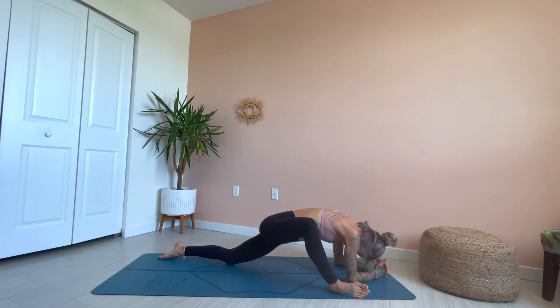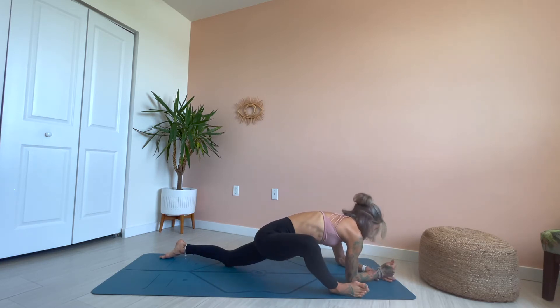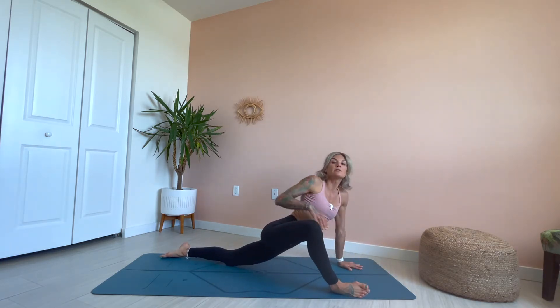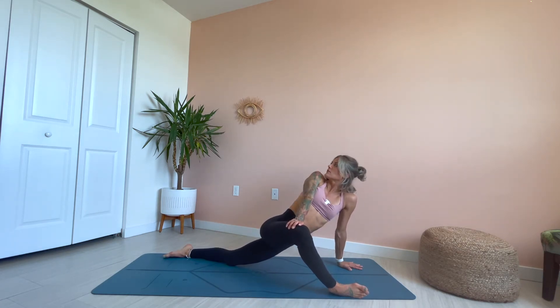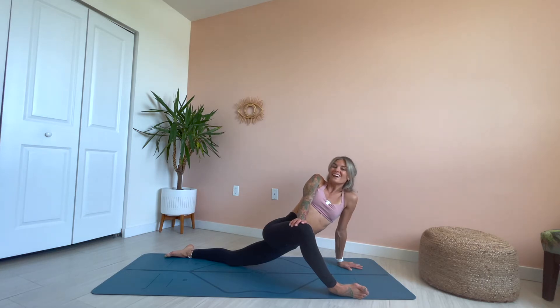This is just a morning stretch — not a power flow, so we're just easing into the body, waking things up. Prop yourself up onto that left forearm, or come back up onto the left hand if you need more space. Press the right thigh away from you, gaze is over the right shoulder, really pressing that thigh open. Feeling this release in the lower back — a little twist and opening in that right hip. Our hips tend to store a lot of tension and anxiety, so by creating space, we let go of these old emotions and create space for new experiences. You want to have space to receive.